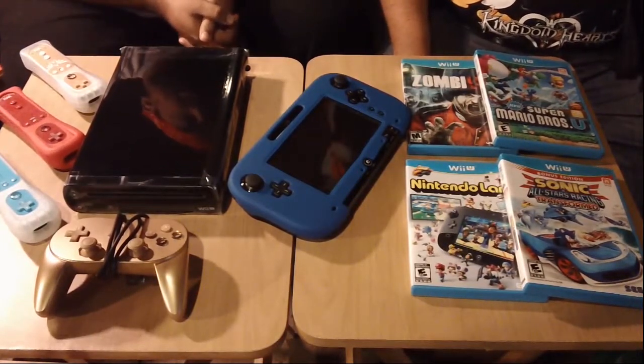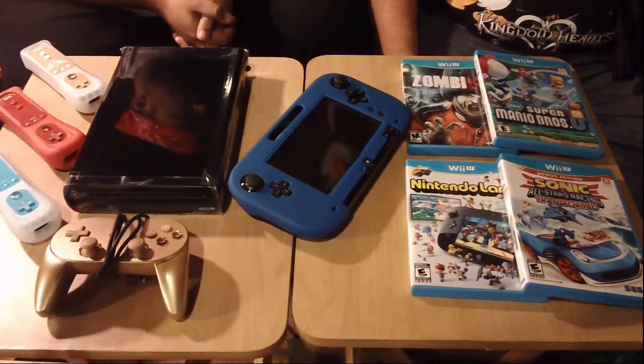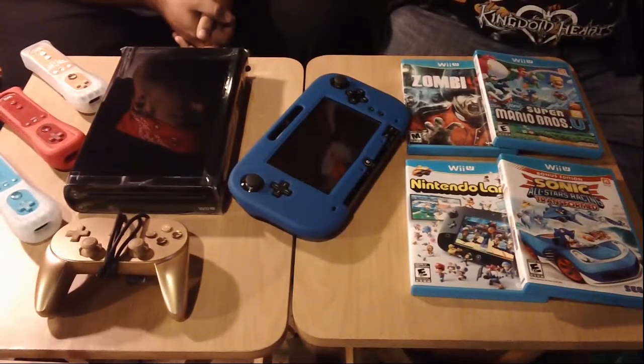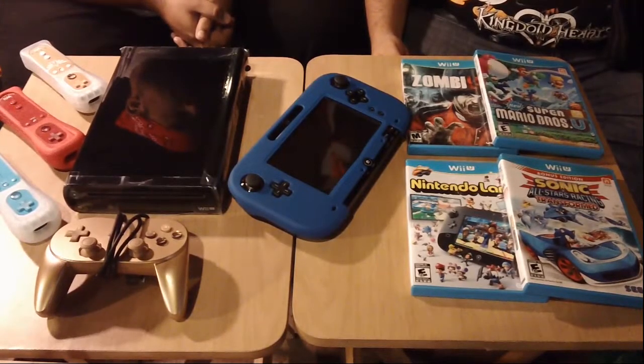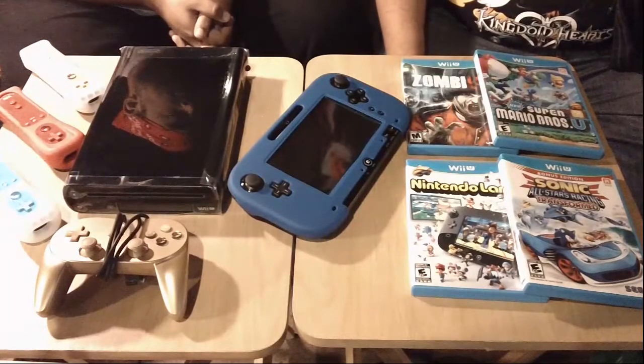Now, just really quick, kind of a side subject: do you agree that Nintendo Land visually looks the best as far as sharpness and colorfulness? It's brightest, but I think Super Mario really takes the cake because it's smoothest and everything is in the right order, as far as proper order.